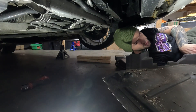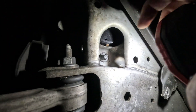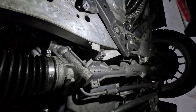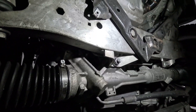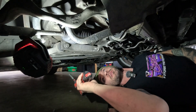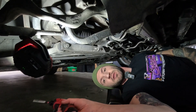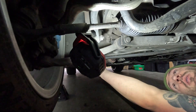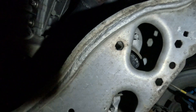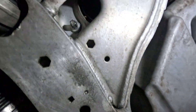Watch your eyeballs because there'll probably be a lot of dust coming down off the splash guard. Right here is the driver's side engine mount — you can see those E-Torx bolts on either side holding it in. If you have this reinforcement bracket here, you're going to have to remove that as well; it's all 16-millimeter bolts. Right here is the passenger side. We're going to pop off this reinforcement bar to give us access to the engine mount bolts — some 16mm bolts, and you might have to move these plastic pieces to get access.